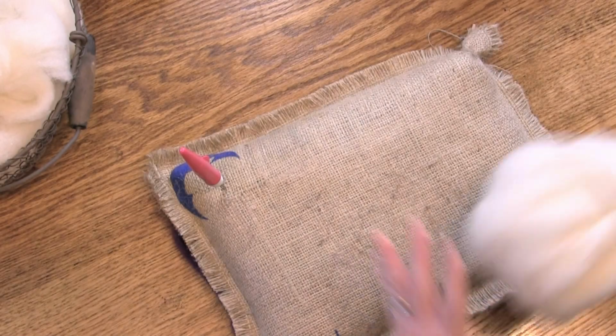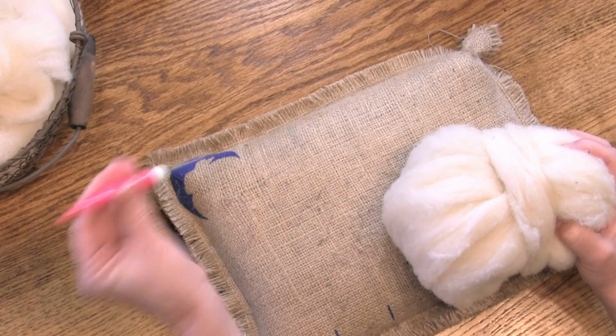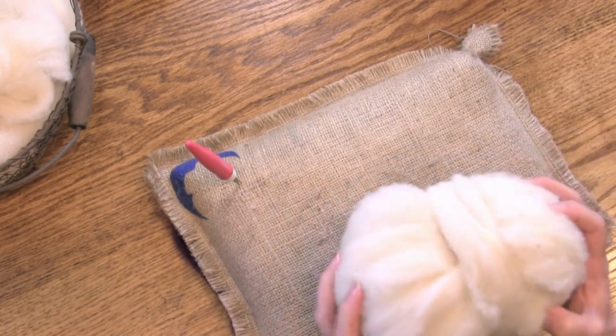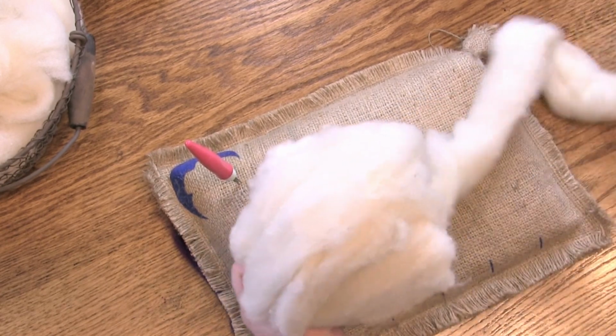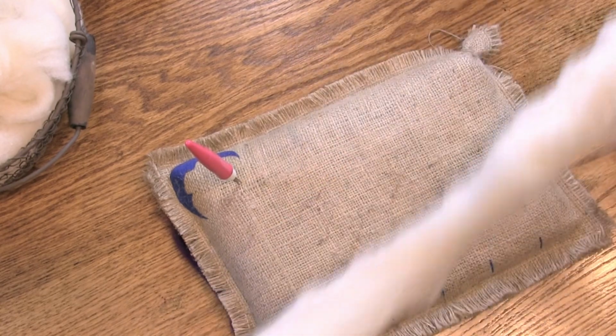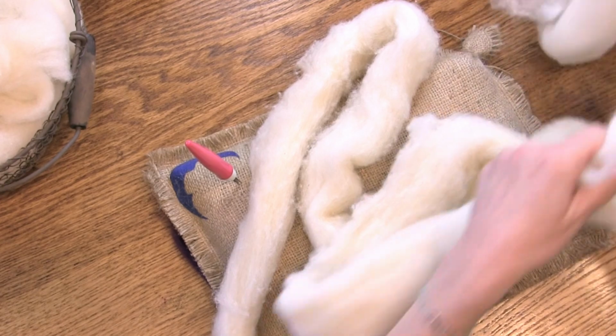All right, so to get started, you're going to need your felting surface, your needles, and this pen tool is great with all 3 needles in it, and your bundle of off-white chunky core. This is 4 ounces, and what I like to do is divide it into 4s before I even get started.